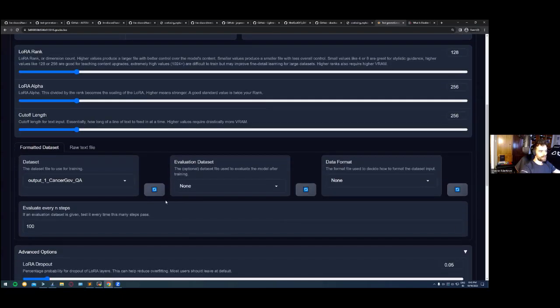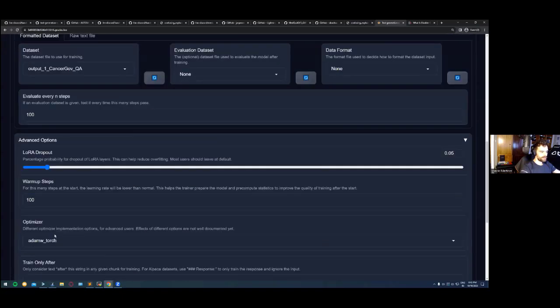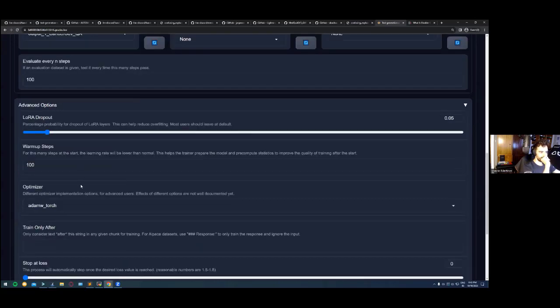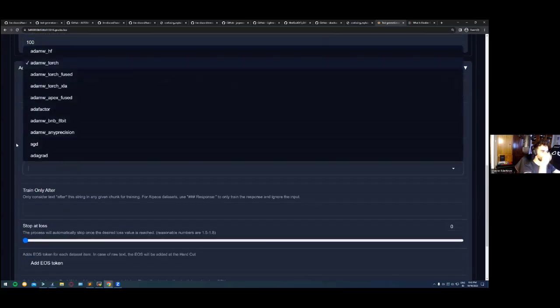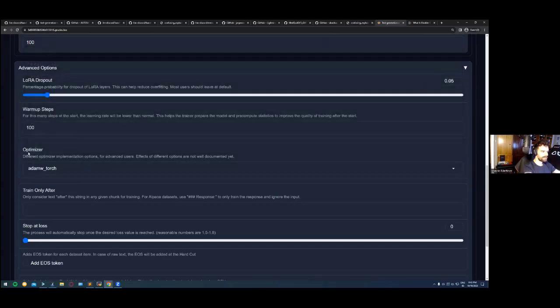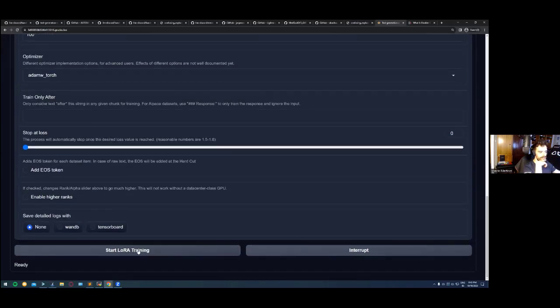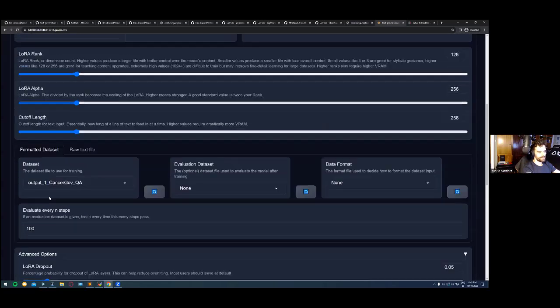After this, if I just run this here, and you can of course also change the optimizer if you are looking for different optimizers, but it's not really necessary. If I did this training here, if I run this, it would take about 3 to 5 hours, depending on the number of epochs.